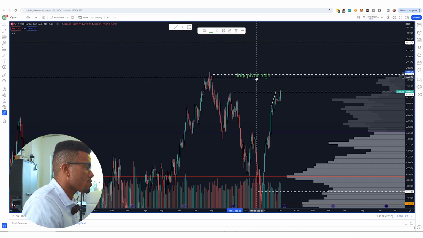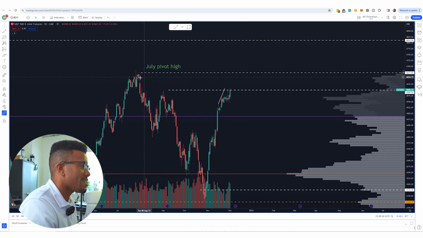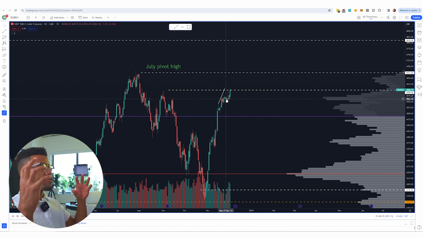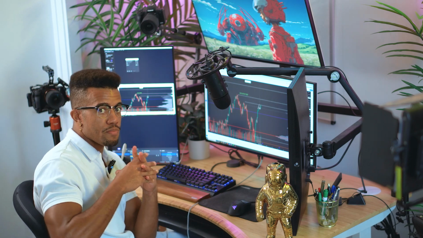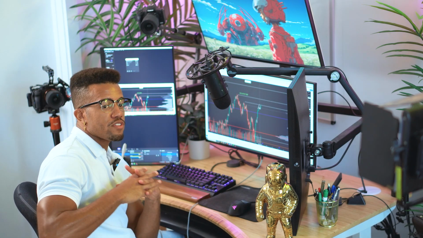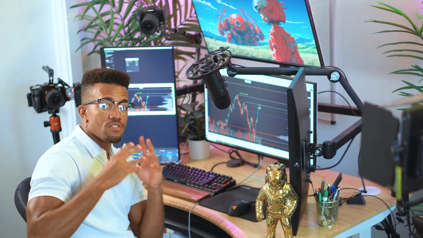Cool. Now my thesis, so I'm not just marking this on the chart. My actual thesis again is that we're going to go and seek out this liquidity. We're going to run up to it because we had strong buyers here, finally coming out of this consolidation phase. Because the market expands after it contracts, so we were in a period of consolidation, the market should expand out of that and go to the next liquidity target, right? I'll say that one more time. After the market consolidates, it will expand and go out to the next liquidity target. So that's what we're seeing here.